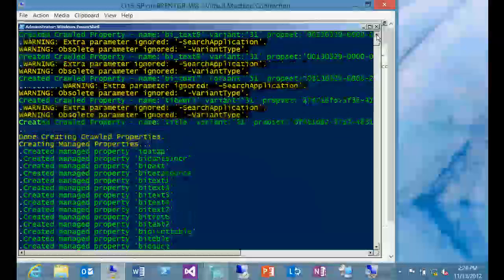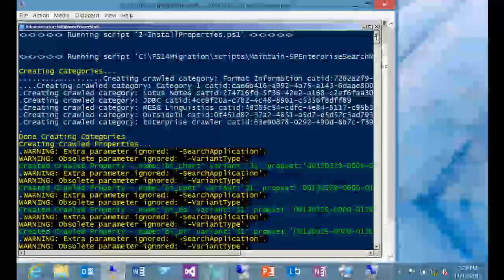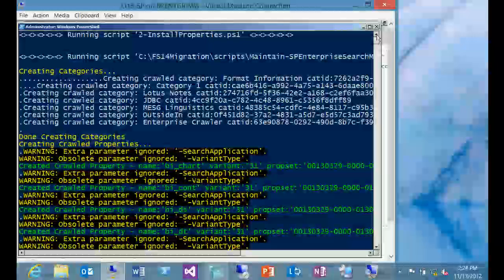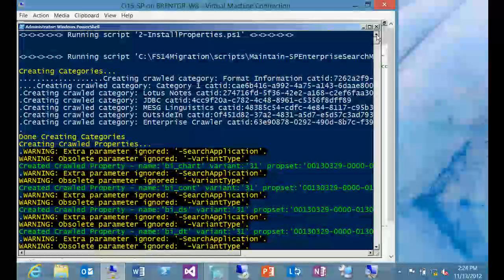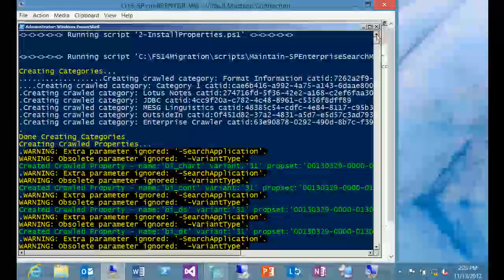And I don't know that we'll bore you anymore with this. This is just the output. The idea is that these scripts are going to be provided by Microsoft and supported by the product group going forward. So we're looking at an early version of them right now. But if you're coming off of Fast Search for SharePoint and you want to do this migration step, you can use this script, tweak just that one section for your variables, and then get the entire thing automated for you. Yeah, very good.